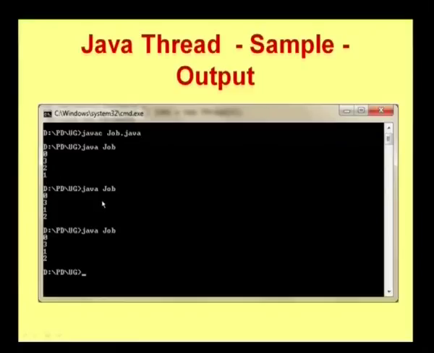Similarly, when I run the same job on the same processor, here it is 0, 3, 1 and 2. So based on which particular thread is given the chance by the processor, if it has a sequence of activities, it will finish off, and only then will it come to the other job, since we have issued the join method.